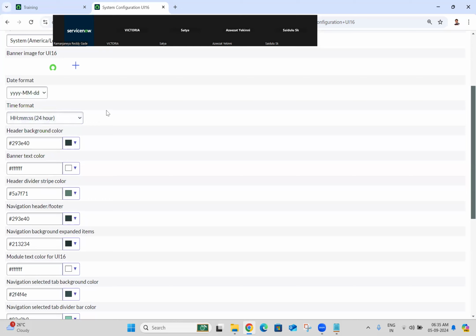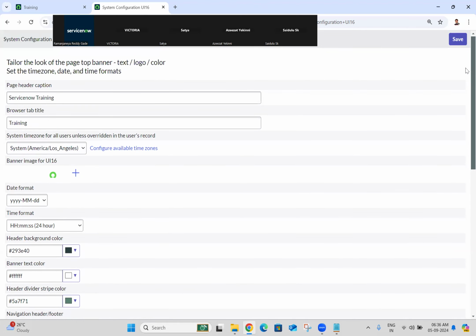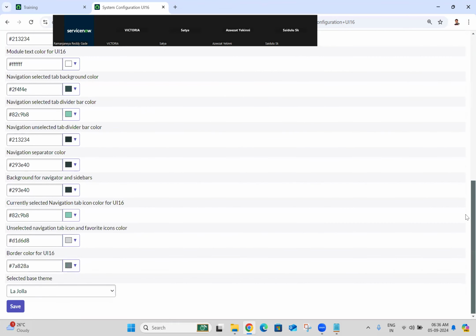So I'm not updating any configurations related to dates or images. I'm just explaining to you. These are all coloring related. If you want to modify coloring, yes, you can. But generally, we will not modify anything related to colorings, time formats, or date formats in the basic configurations. Okay. I hope these are the basic configuration options. Any queries? Maybe I will pause for 1 minute. Please let me know. Otherwise, we can go with another basic configuration.